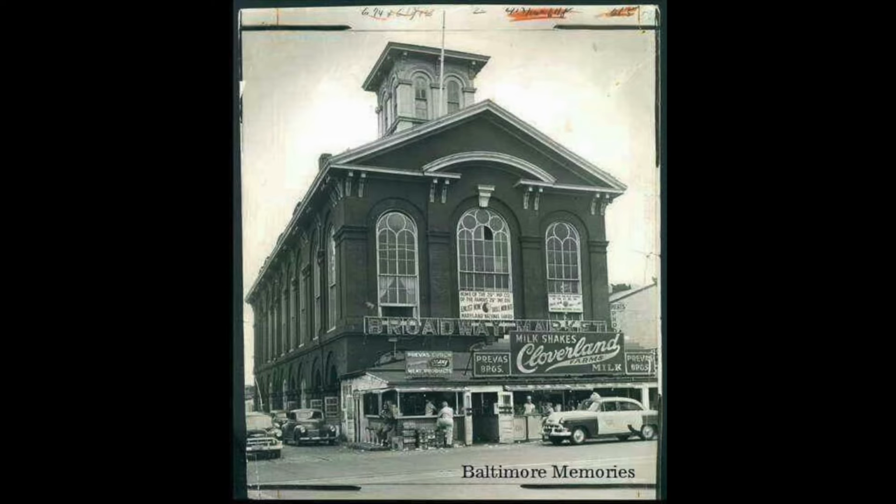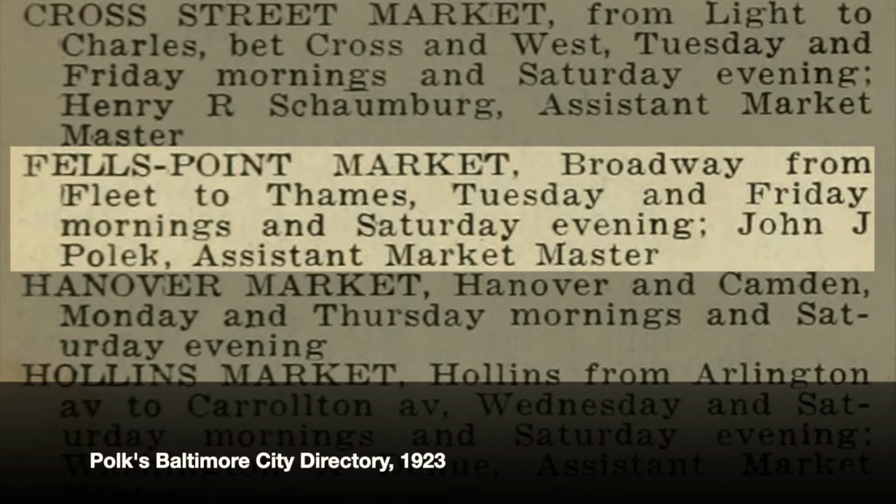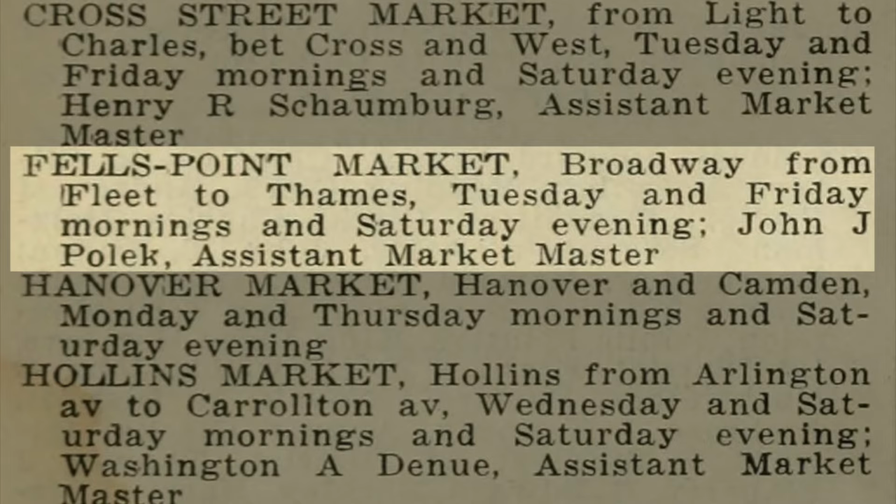If the market has had interesting things going on, it has also always had early things going on. One errand boy from the 1940s reported that on the big market days of Tuesdays, Fridays, and Saturdays, he had to report to work at 4 a.m. at his butcher stall. Today, the market doesn't open quite at 4 a.m. The vendors get here at 7 o'clock, 8 o'clock on the weekends, but they do work until 10 p.m., which is much later than the original market folks did.